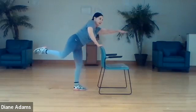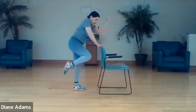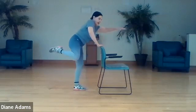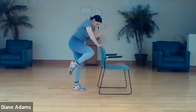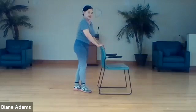Stretch again. And exhale, elbow to knee. Stretch. Exhale, elbow to knee. And down.